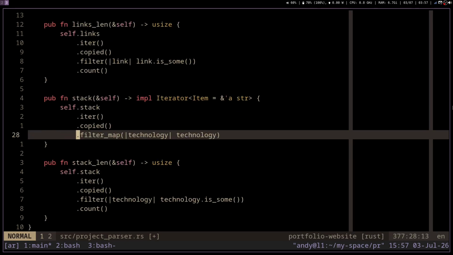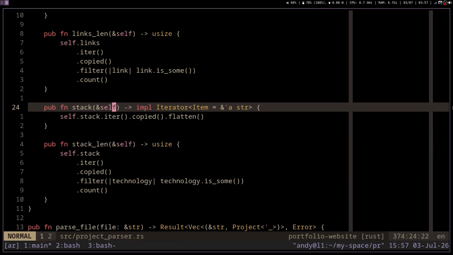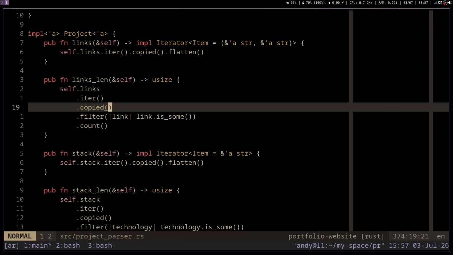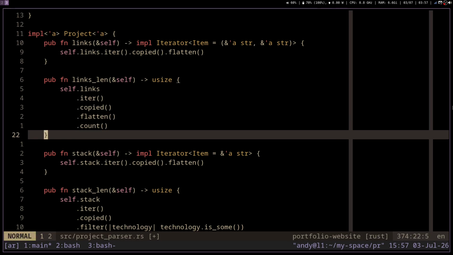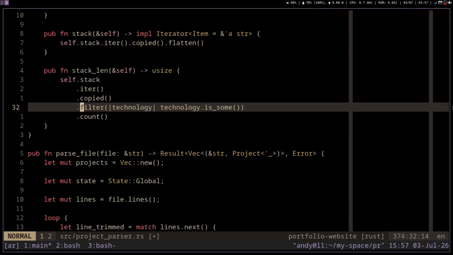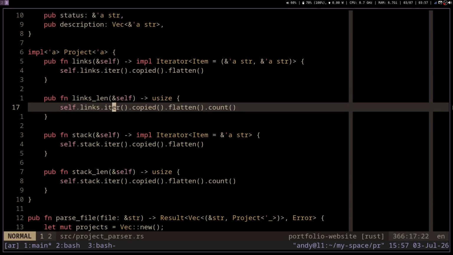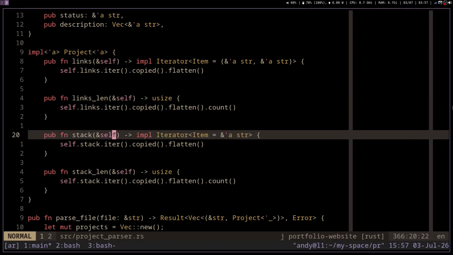And here also, and now we can also do the flatten thing here. And now it's more clean.